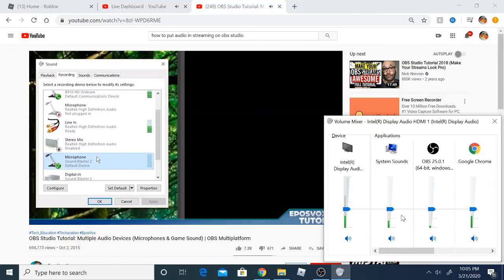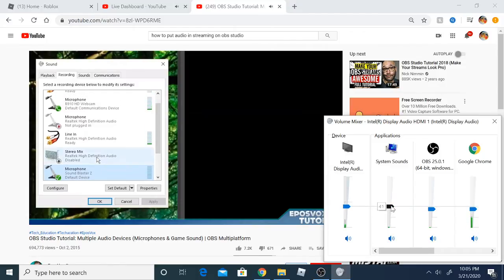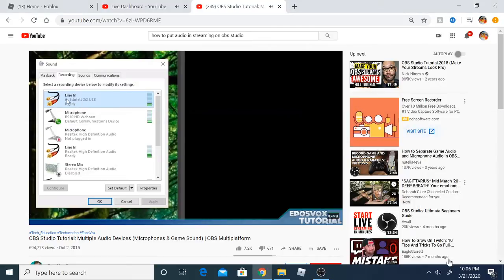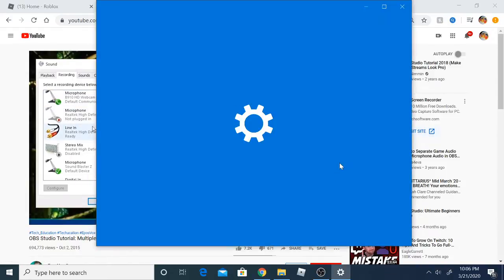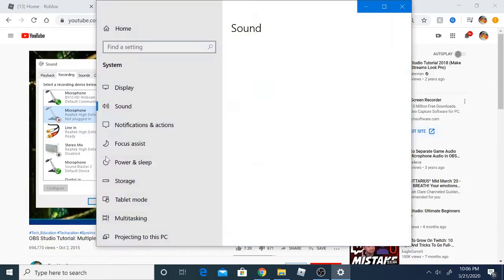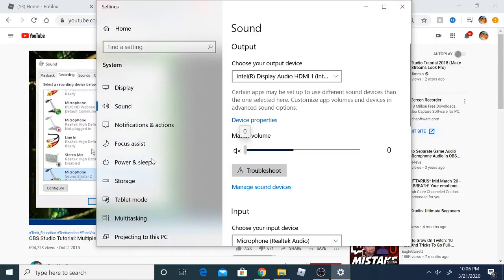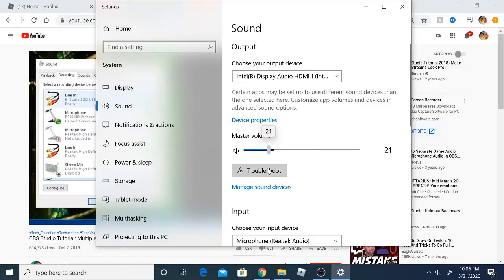So you need to figure out what you're recording with. Are you recording with a webcam, a gaming headset, a professional microphone, a USB microphone? USB devices are going to be named what they're called. So like if you're using a Blue Snowball or Blue Yeti, here it's going to say Blue Yeti under line in. If you're using a headset microphone, it's likely just going to be microphone for either something like Realtek high-definition audio or your sound card. And that's what you're going to want to look for in just a minute.